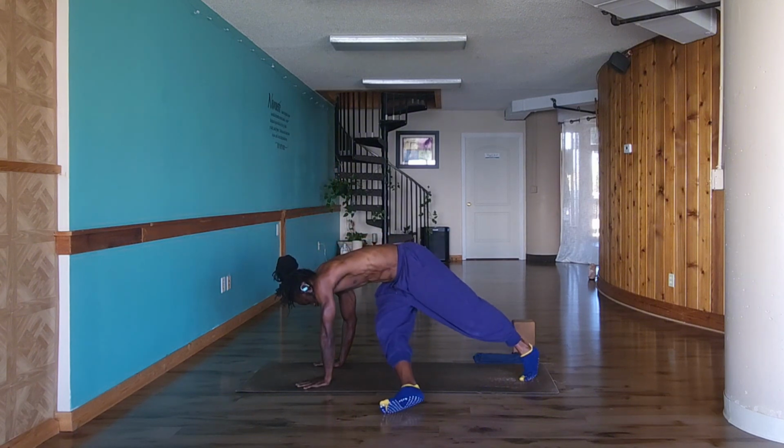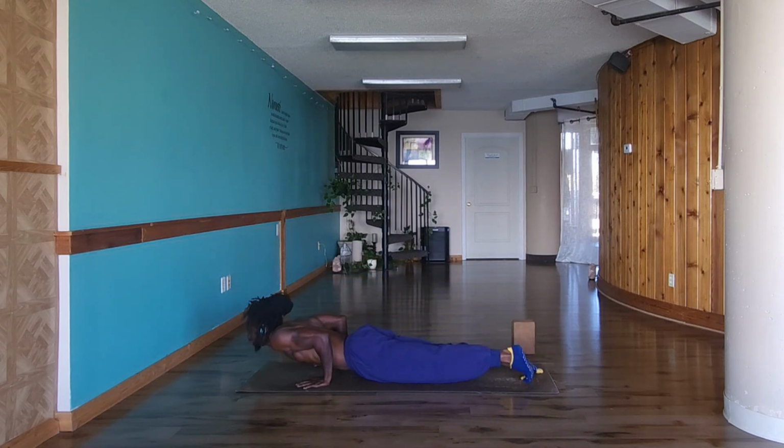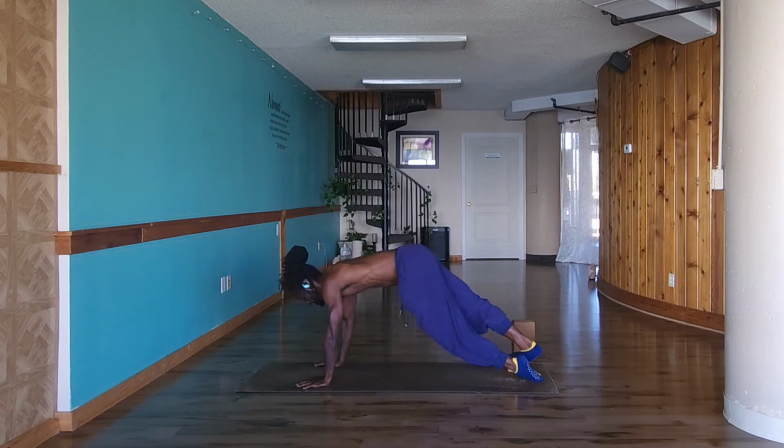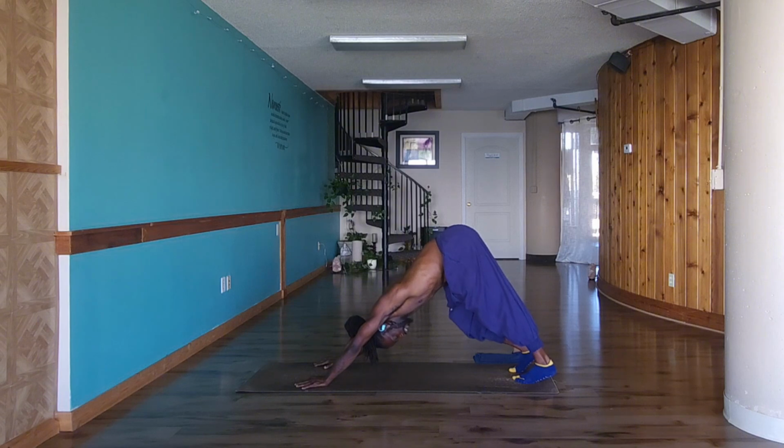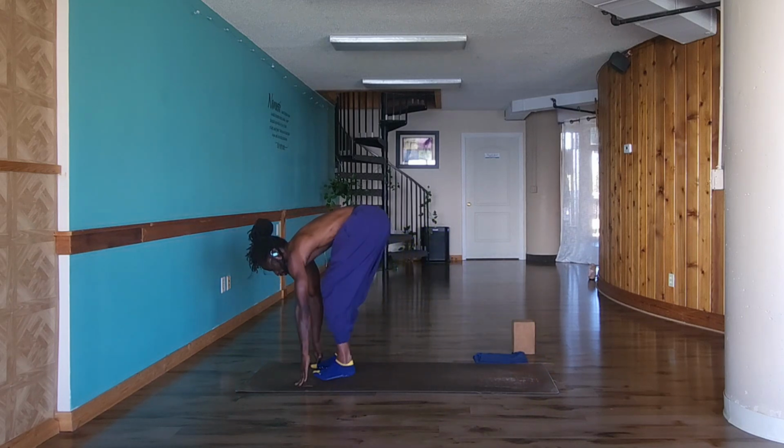Left hand comes all the way down. Right foot goes all the way back. Vinyasa flow, low plank, up dog. Downward facing dog. Relax the shoulders, lengthen the spine, pedal it out, rest into your heels, and then back to the top of the mat. Right foot, left foot, forward fold.